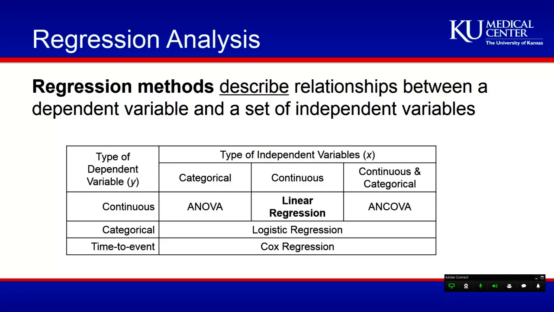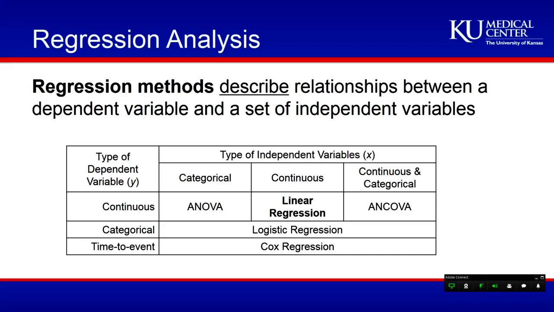That does extend to more than one independent variable. The distinction between a single independent variable and multiple independent variables in a model is denoted by the term simple versus multiple. So if I say simple linear regression, you should understand that I have one x and one y. If I say multiple linear regression, I mean I have more than one x, but still a single y. And I'll show you examples of both of those shortly.